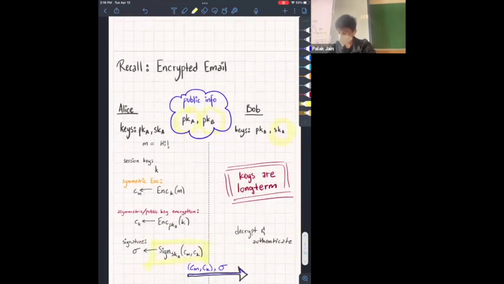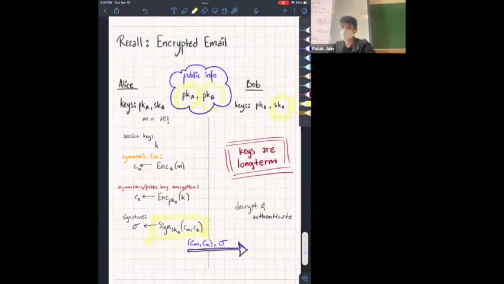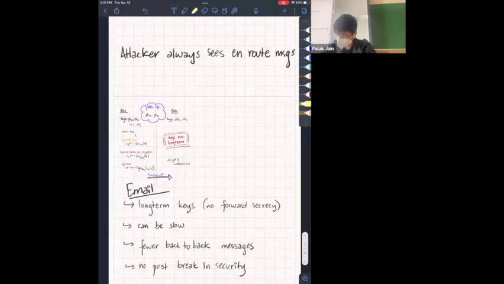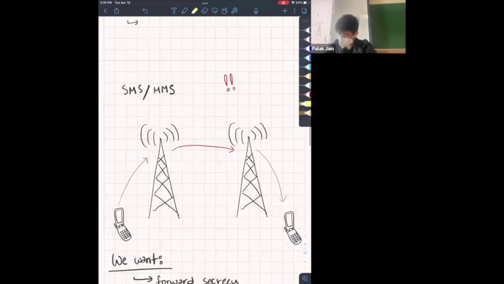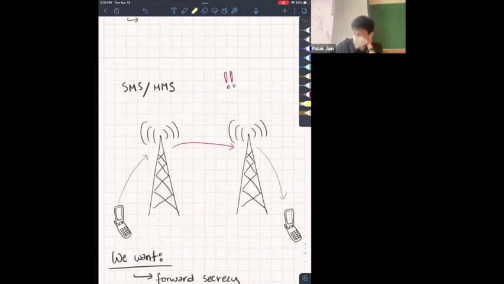So what do we want that is not encrypted email? We want text messaging, right? So first, maybe let's see how text messaging currently works. The way that text messaging currently works is something like this: you have your phone. If you're sending a message over SMS, then the message, when it's sent to your nearest tower, is going to be encrypted. And then when it's sent over to the person, so here we have Alice and Bob, again.